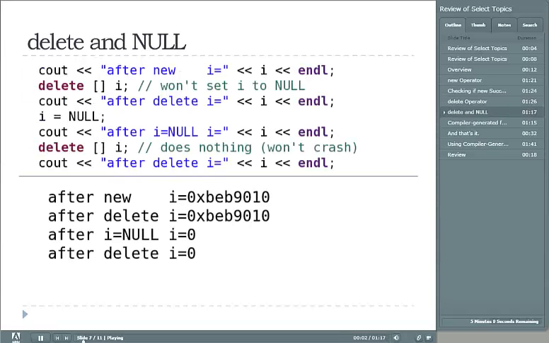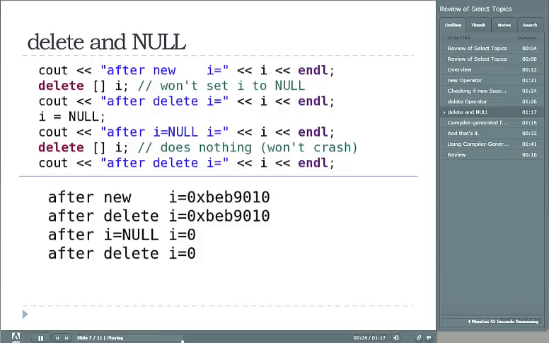This example follows the first example where we allocated an array of integers of arbitrary size. Once we're finished with the array on the heap, we should free it using delete. In the example, I simply output the address that i stores, before and after delete. You'll notice from the output at the bottom of this slide that before and after delete, i still holds the same address.